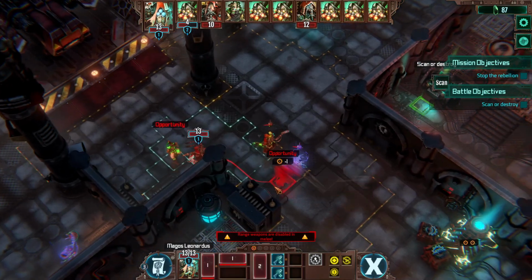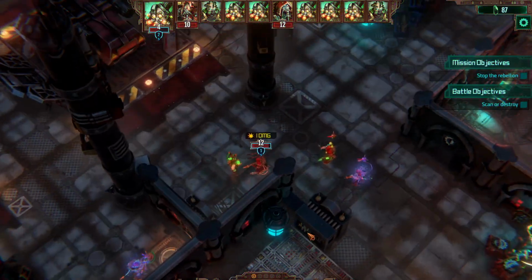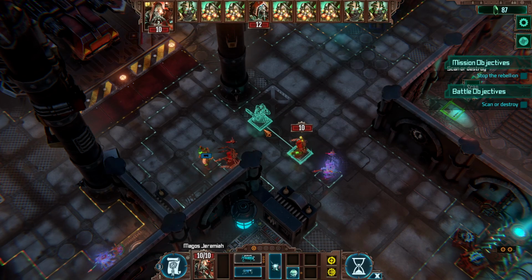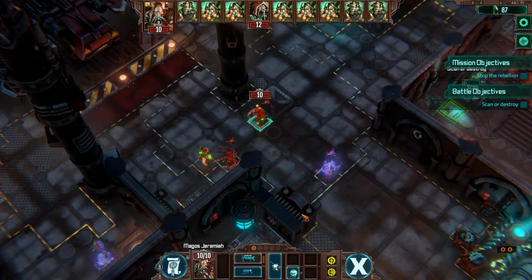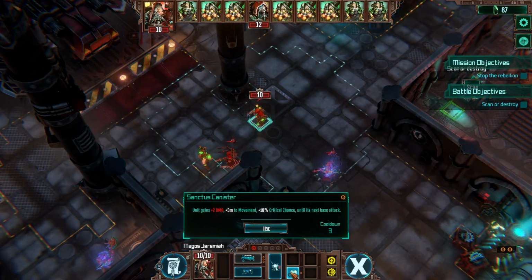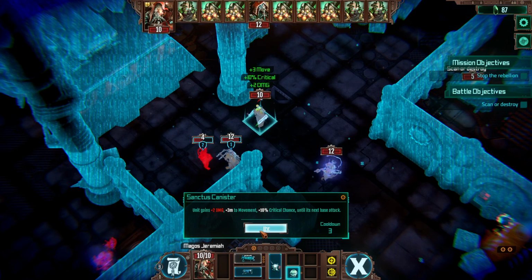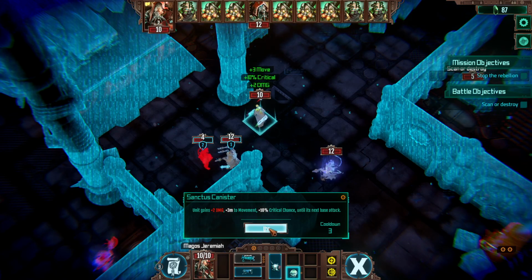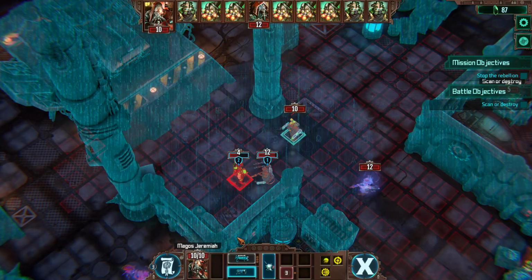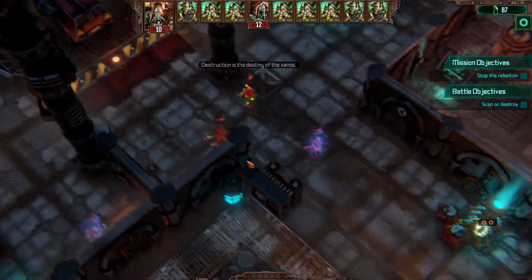Look at that, isn't that nifty? Zero to 1. If I can use this, plus 2 damage. Yeah, let's use this. Plus 2 damage, plus 3 to movement, and 10% critical chance. So I'll probably crit this guy. Yeah, and he's down. Perfect.